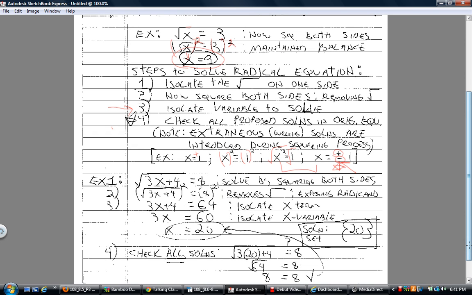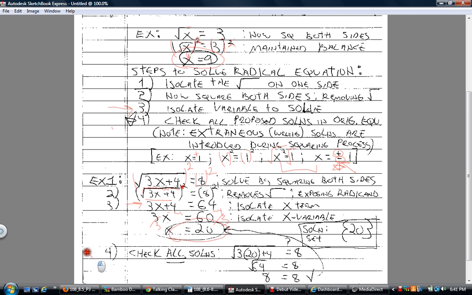What are we going to do? They say the square root of the quantity 3x plus 4 equals 8. You go, what can I do? I don't care for radicals. Yes, square both sides. It's already isolated, so square it. Once you do that big step, what drops down? The radicand drops down, 3x plus 4. Squaring undoes the square root. 8 squared is 64. Now you're back into familiar territory. Minus 4 on both sides. 3x equals 60. Isolate the x variable. You know the drill. Divide by 3. 60 divided by 3, and the answer is 20.